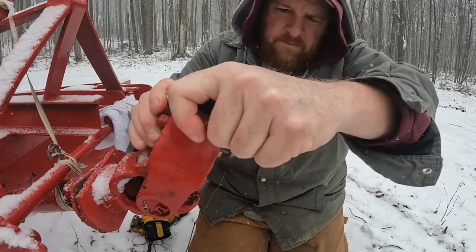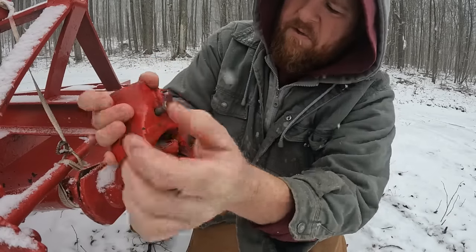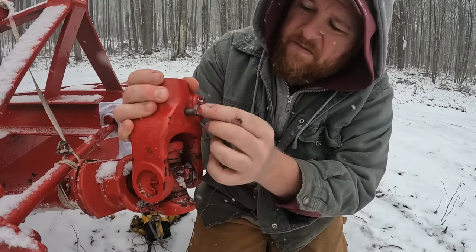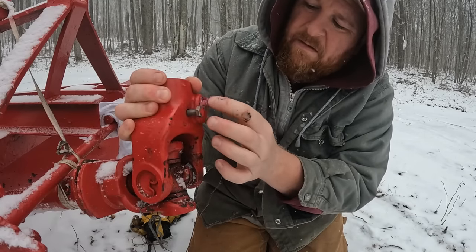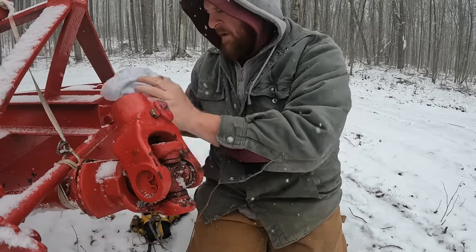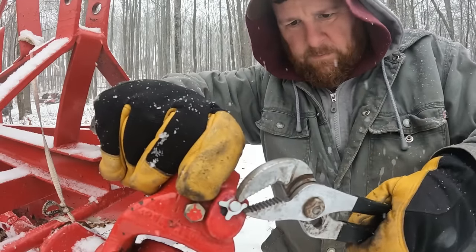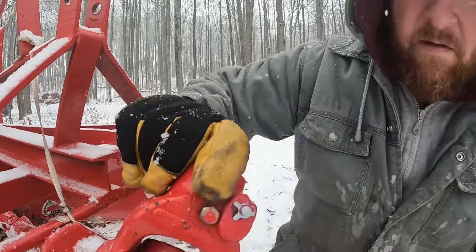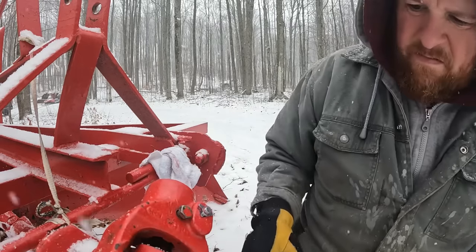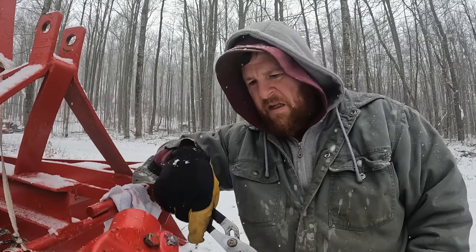So let's put this little retaining clip in here. Oh shoot, I need a pair of pliers to crimp that on. I thought it would be like a C-clamp and stay on, but it does not stay on. All right, I gotta go get a pair of pliers. Oh, I got a pair on the back of the snowmobile right here. There we go. See that pinch on there good? Hopefully that's good enough. That was easier than I thought it was gonna be. All right, perfect, guys. All nice and greased. New pin is on.